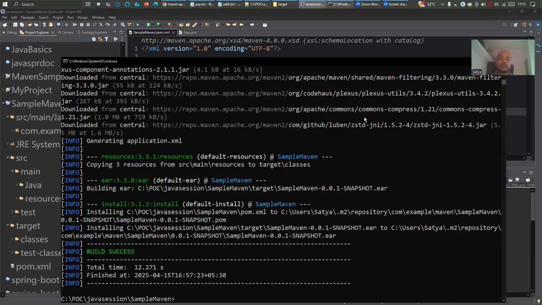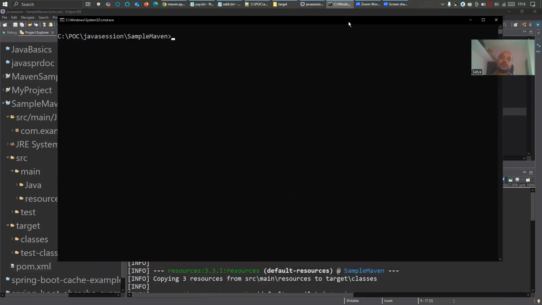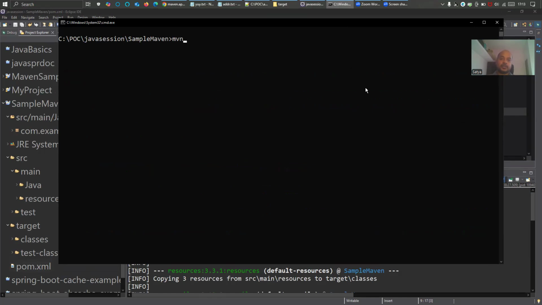So let's go here in command prompt. Also, we can do that same thing, right? So I have cleaned it, and let me continue that same thing. Maven clean install. Example dot Maven dot.